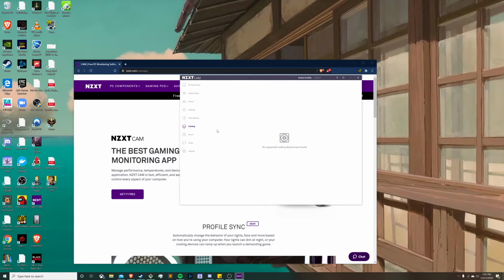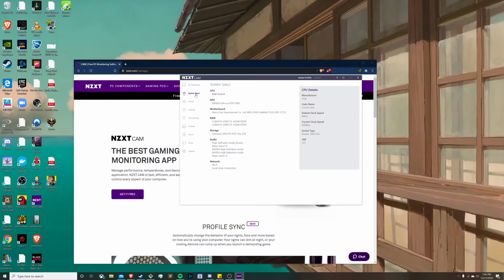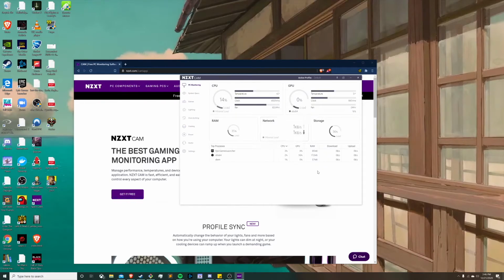Then you can see cooling, and if you have an NZXT brand of fan and you have certain connections, you can actually see a little bit more details about the fan. But overall, you can still see under PC monitoring, typically, for my CPU, you can see the CPU rotations per minute, the CPU fan that I have, as well as my GPU fan. And right now my graphics card doesn't have to do anything. So it's staying nice and cool without any fans running. But if I were to play a game, then these fans would definitely kick in. The 3080 is a beast. So yeah, that's all you need.